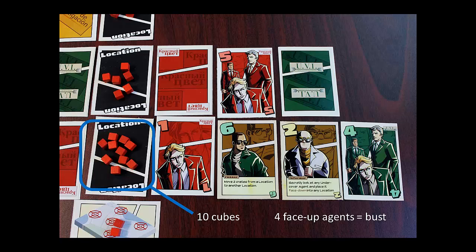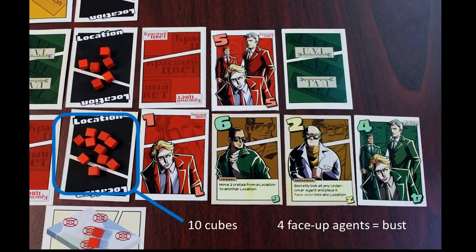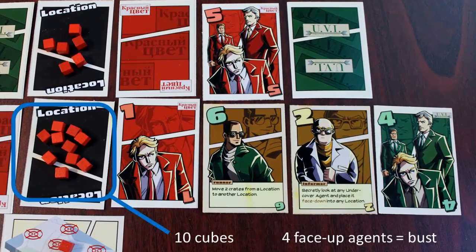Once there are 4 face-up cards on the right side of a location, a bust happens. All the cards get placed face-up, in case there are any undercover agents, and then you sum up the numbers on the cards. Then whoever has the most gets half the crates rounded up from the location. The second player gets half the crates that are left, again rounded up, and so on. So in this example, green easily has the highest sum, with 10, so green would get 5 crates. Yellow narrowly beats out red and would get 3 crates, and red would get 1. Ties, by the way, go to the player whose card is closer to the location.